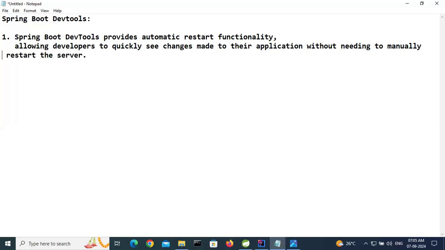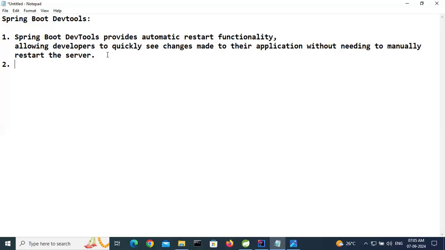This is the first point. So Spring Boot DevTools provides automatic restart functionality allowing developers to quickly see changes made to their application without needing to manually restart the server.